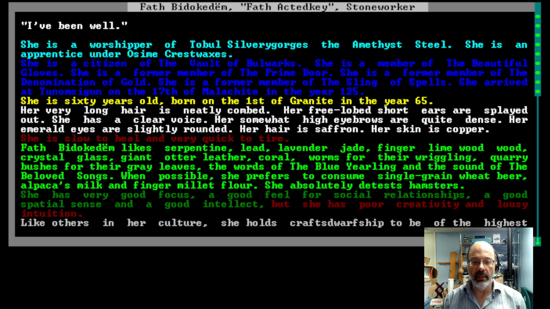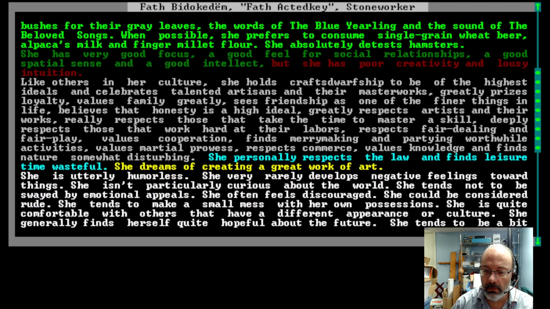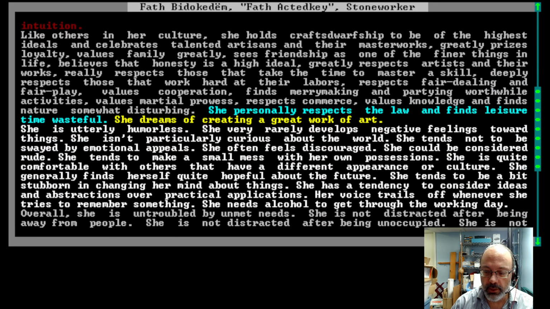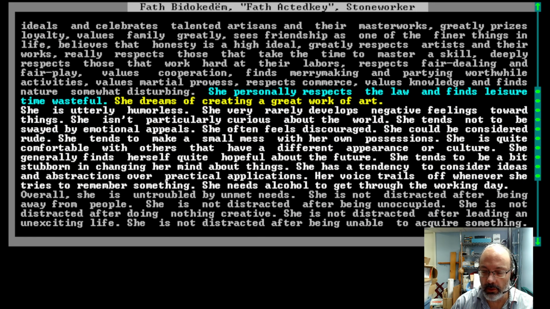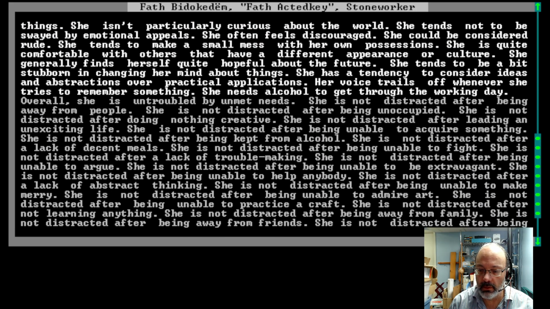Let's just have a look at Fath here. 60 years old. Huh. Legendary stoneworker and legendary mason and a legendary engraver. She's untroubled by unmet needs. Huh.